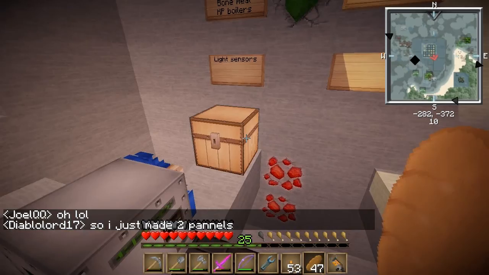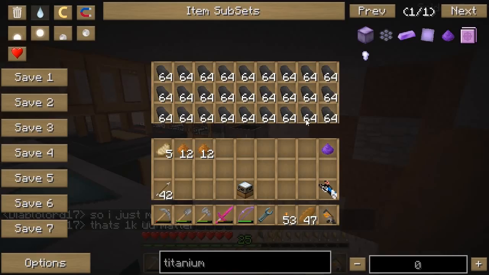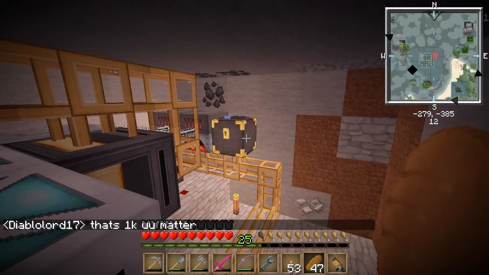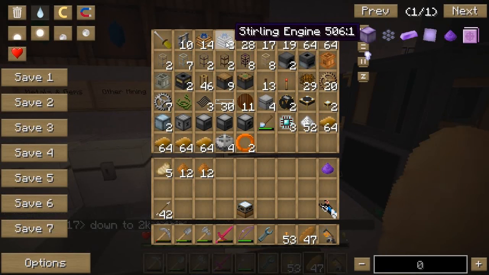But I think I can just probably, for the quarry, use a charcoal ender chest for now, because I have like endless charcoal. I can just power it with a couple Stirling engines. That's going to be the easy way to do it. I even have Stirling engines already, so I could use those.